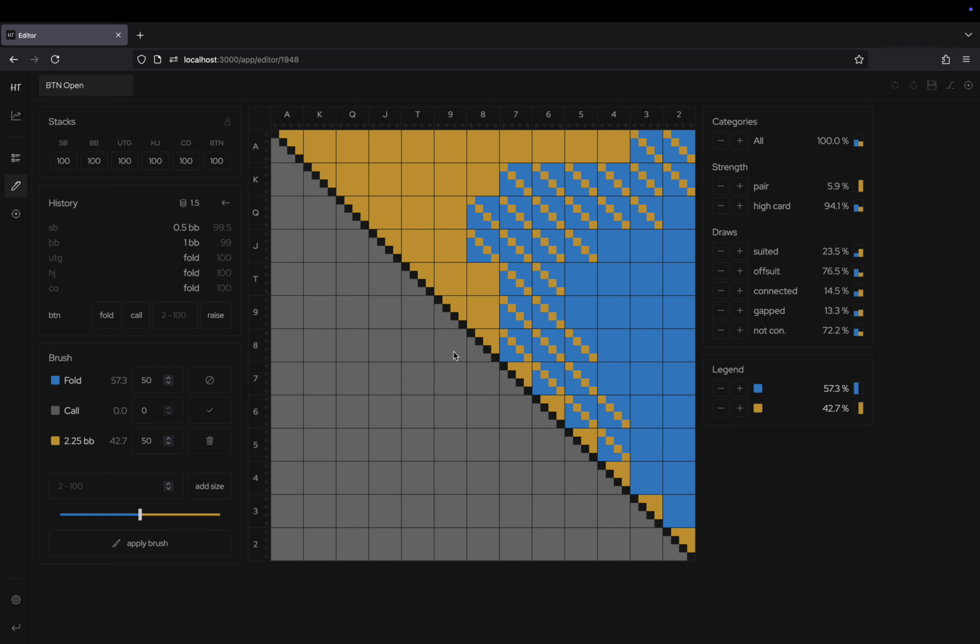And here may be a good time to talk about how these ranges differ from maybe the more familiar ranges that you've seen. So more familiar ranges usually are divided into suited hands and offsuit hands and pairs. And you don't have that many squares. And it's maybe a little bit easier to tell what's going on. But the downside of those is you don't have information about the suits. And in Hold'em Trainer, you have all the possible combos that exist right in one view.